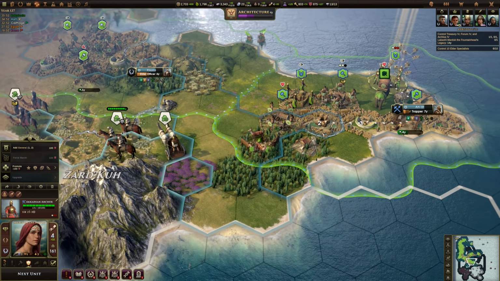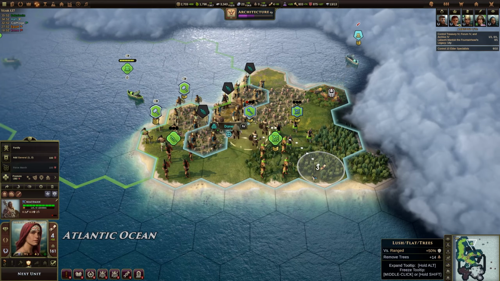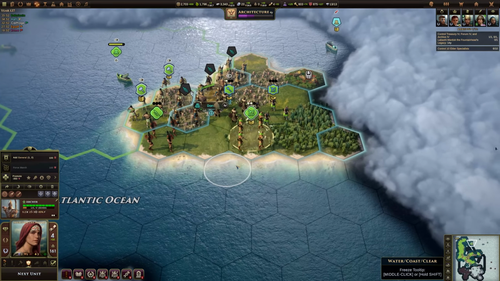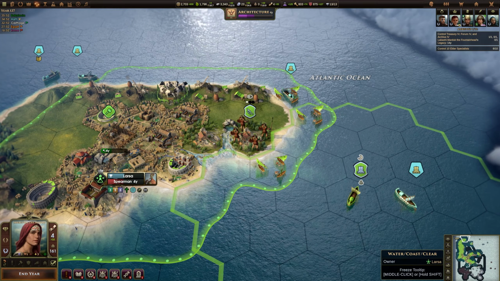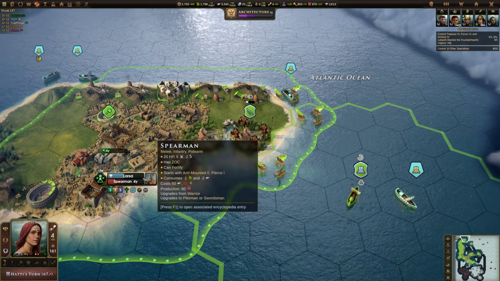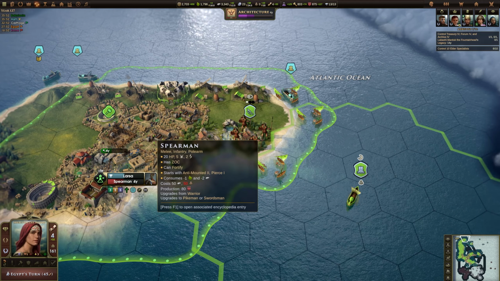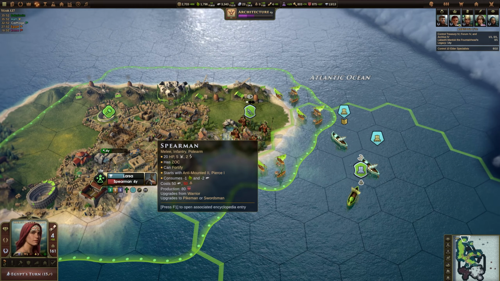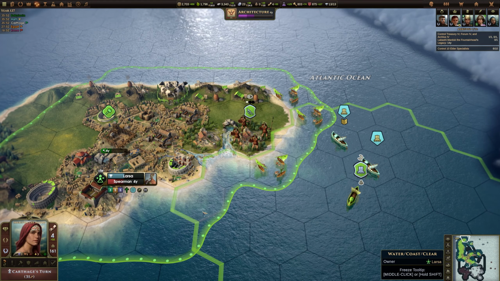I don't have a range down here yet, I don't think. So we'll leave you there. So yeah, these units are going to stay here just for a little bit. You're going to stay there. We'll end the year. So next turn we should be able to bring those units across. I'm not going to wait for this spearman because there's not a lot of room on the island there anyway. So we'll probably start that attack quite quickly.